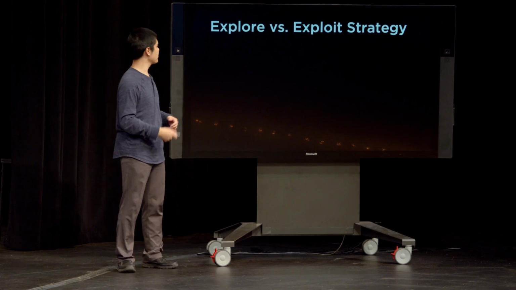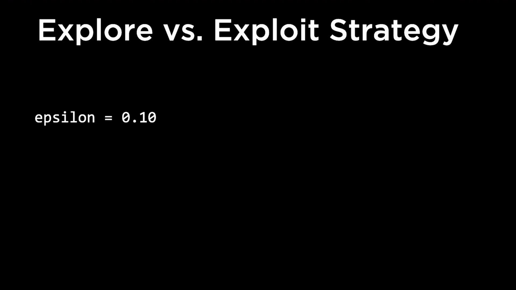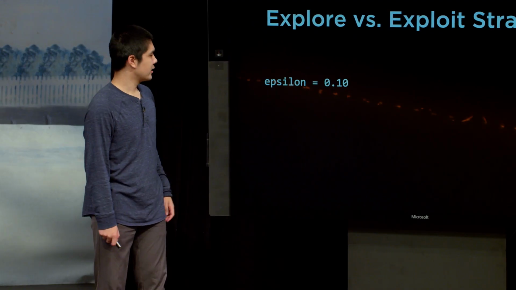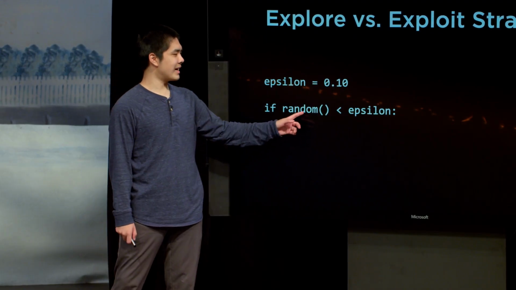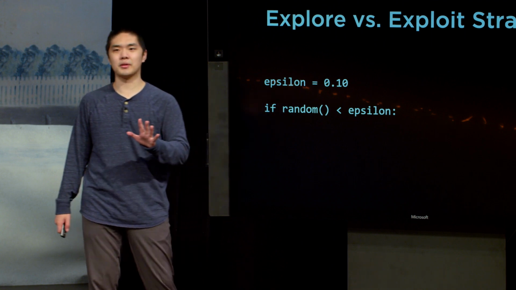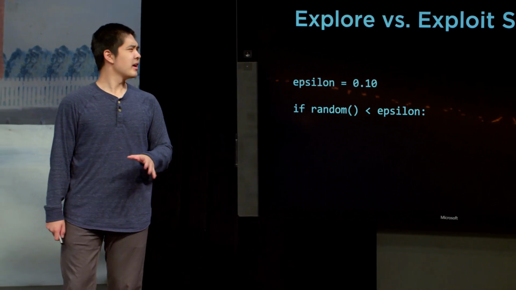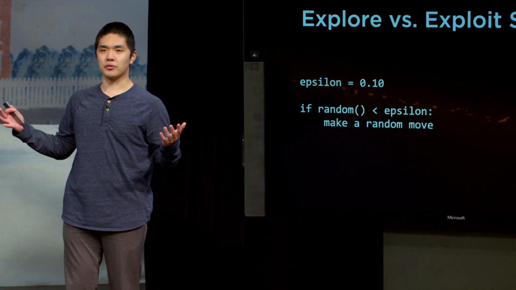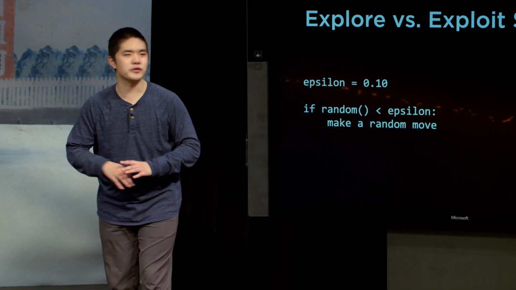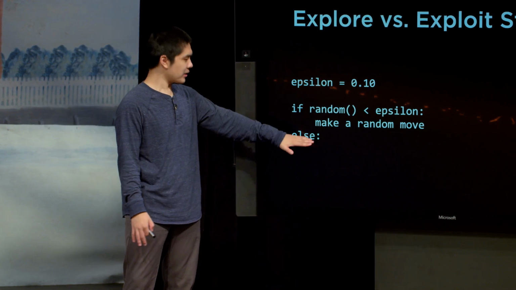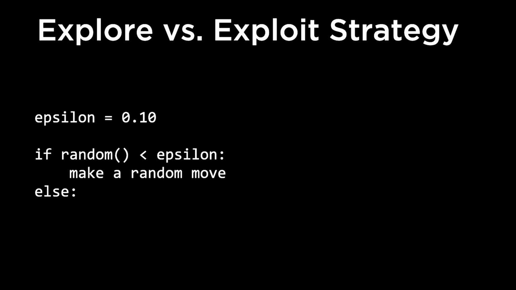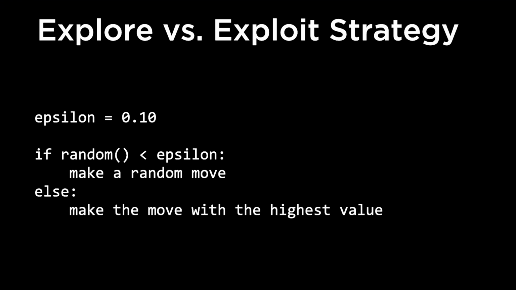One strategy for doing this is known as the epsilon greedy approach, where we assign a value, epsilon, which is equal to some proportion, some probability that our computer is just going to make a random choice. So we might say, if we generate a random number and it's less than epsilon, which in this case happens 10% of the time, then let's go ahead and make a random move. Rather than make an intelligent, smart move, just pick a move randomly. And the rest of the time, 90% of the time, make the move that we know to be the best, the one with the highest value we know of so far.